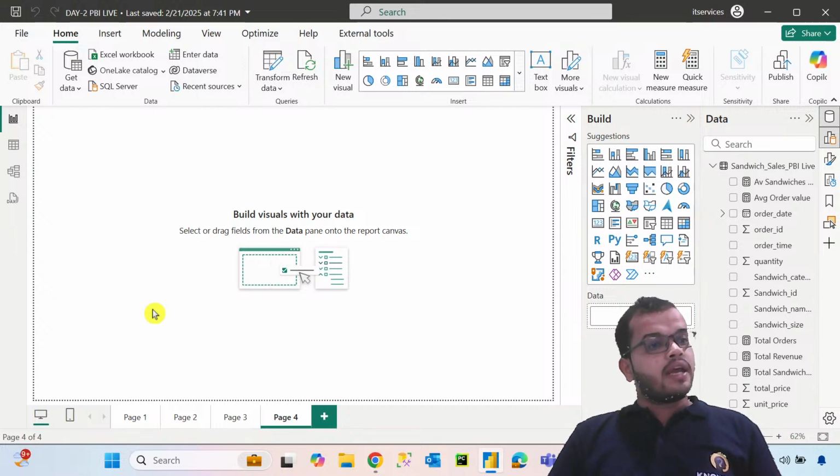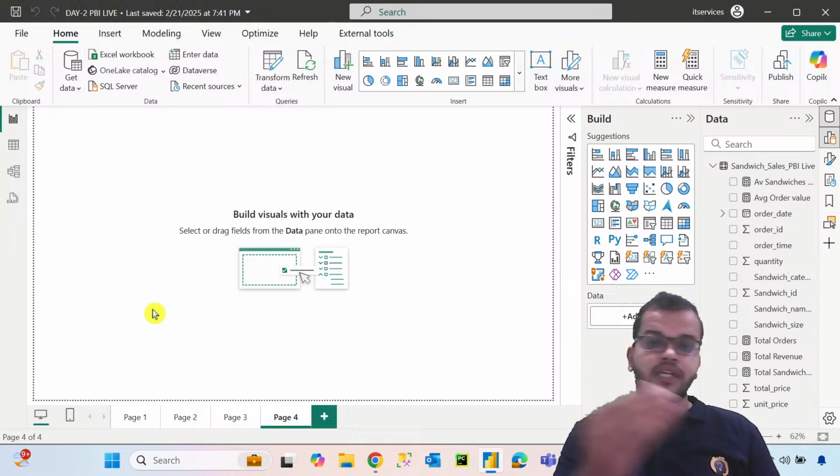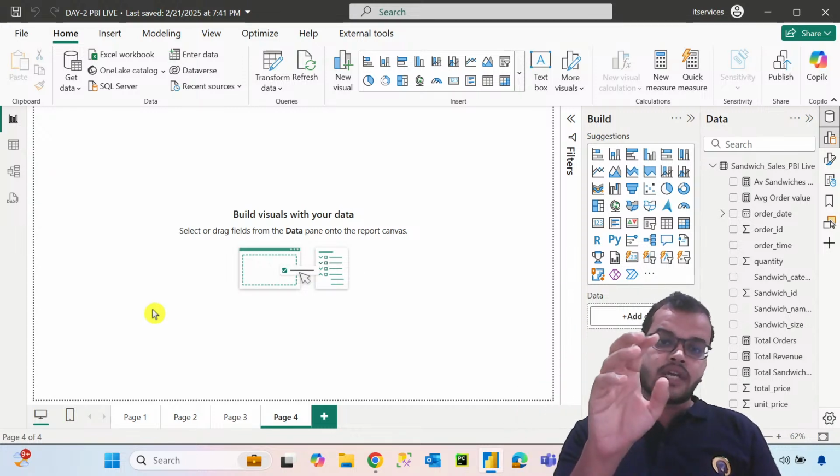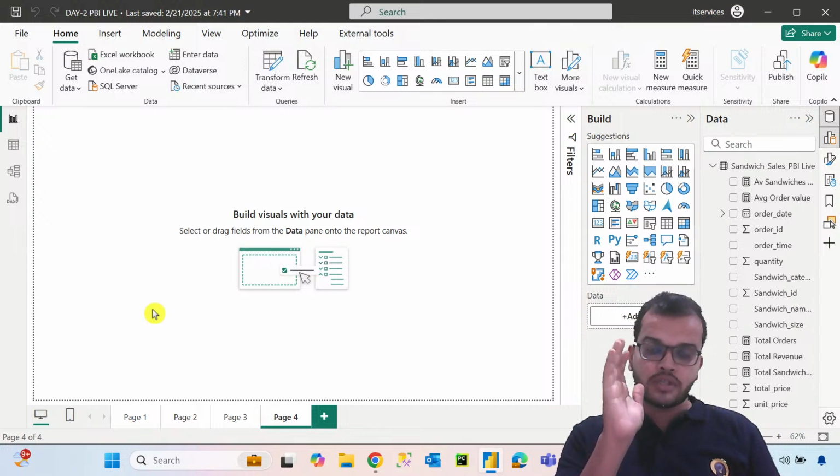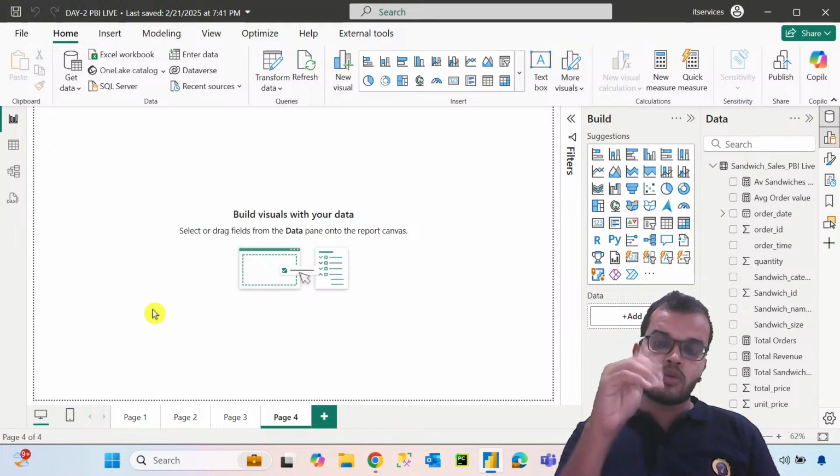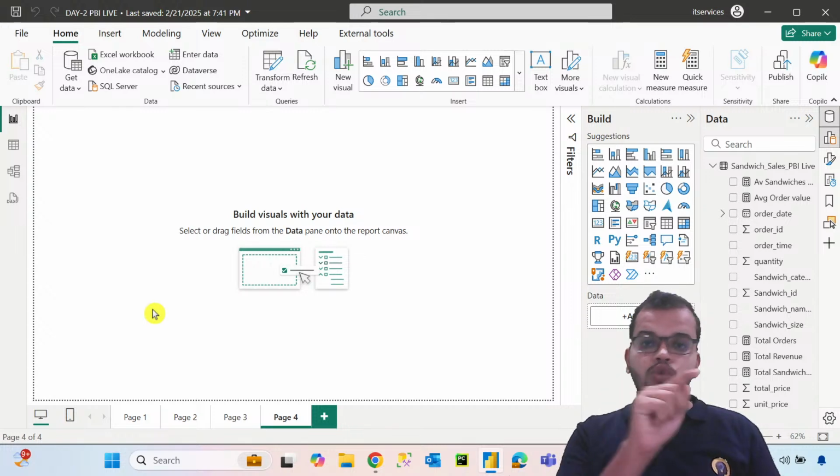So we should tell every detail of the data. Is that what you mean? Now, for this particular question, Mr. Shafi Ahmad, the point is that when you have a small data set, it is possible to go and work on it and go through each and every column and row. But what if your data has millions of records? What if your data is connected with a direct query mode where you have data of more than 1 GB? At that particular moment you cannot go through each and every row.